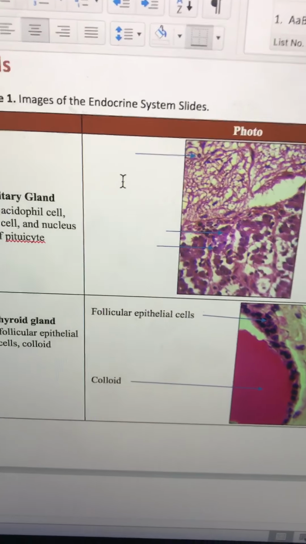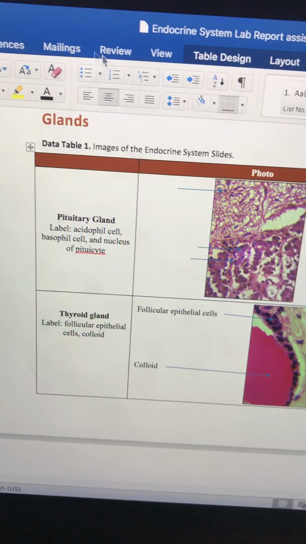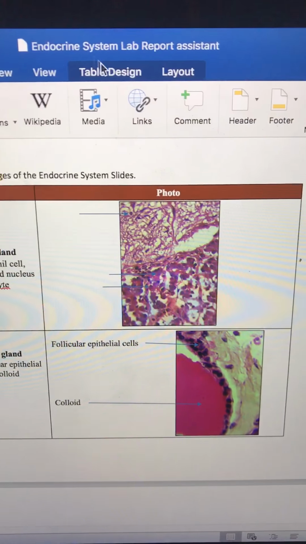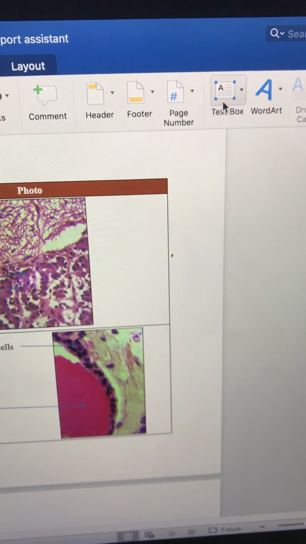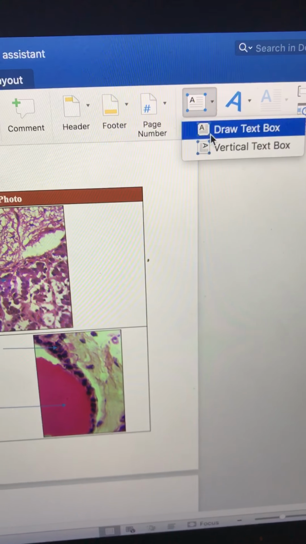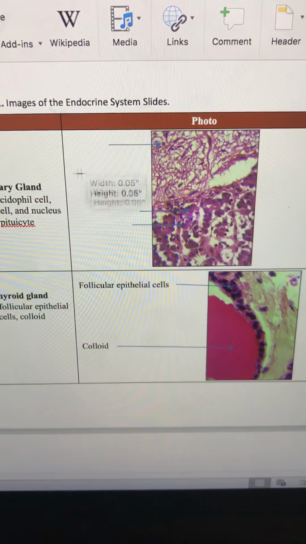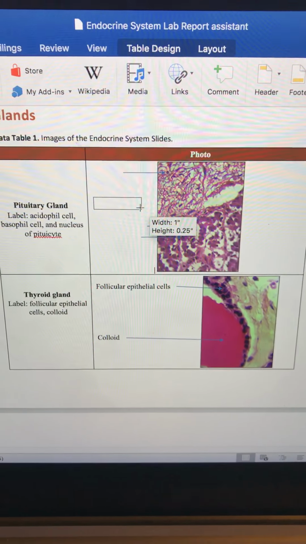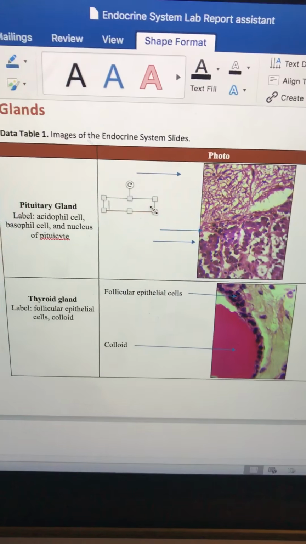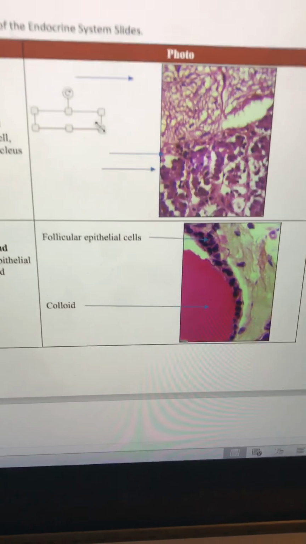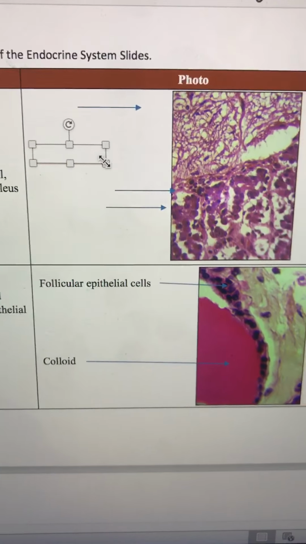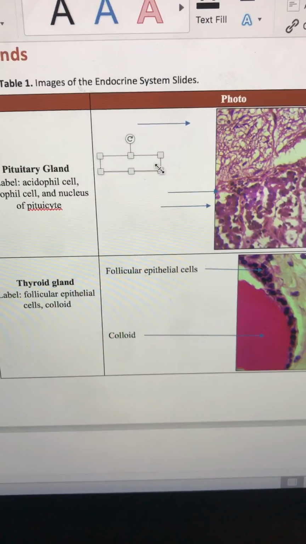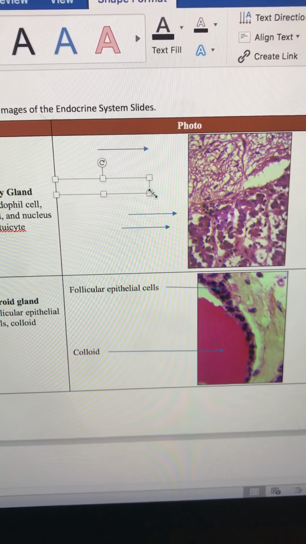So after I've got my arrows in their correct position, I'm going to go back to Insert, and I'll move on over here to Text Box and draw a text box. So I'm going to go ahead and draw a text box here. So my label's kind of long, I'll make it a little big. And what tends to happen when it's a bigger label especially, it does push the picture to the side. So it's okay, I'll just have to adjust my arrows again. And since I'm going to be labeling the nucleus of the pituitary first, I'm going to just expand this because I know it won't fit.